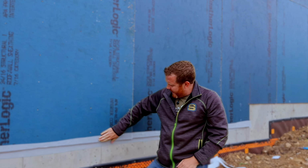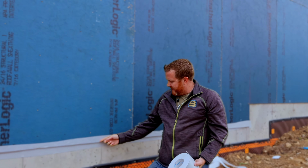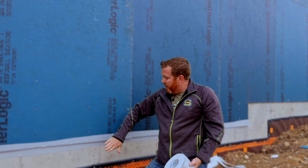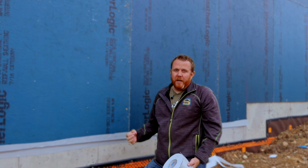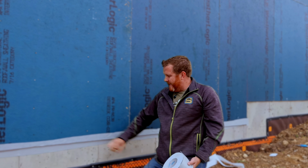When you get this, it has a fuzzy material to it, and then it has SIGA's super sticky adhesive on the backer. This is going to be huge for helping us get our blower door score ratings. I know that's not huge for most people, but you lose a ton of air and heating through your foundation wall connections, plus bugs can get in, plus a whole lot of other things, when we're talking about having a healthy home, clean home, safe home, durable home. So make sure your builder is using something to detail this.